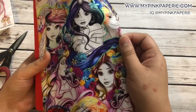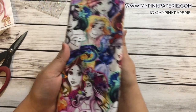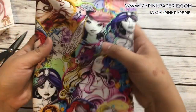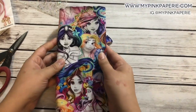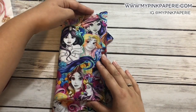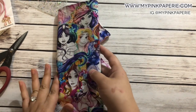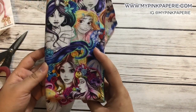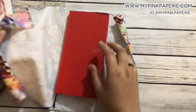If I were to try to put them on the front, the back would be short, because that's the front right there. So it'll just have to be on the back. I'm going to make sure that they fit here on the back like that. And keep in mind, this is my first time doing this. What you see in this video is literally me playing around with the fabric and the planner. I'm not really sure what I'm doing, so you can learn from my mistakes if I make any.